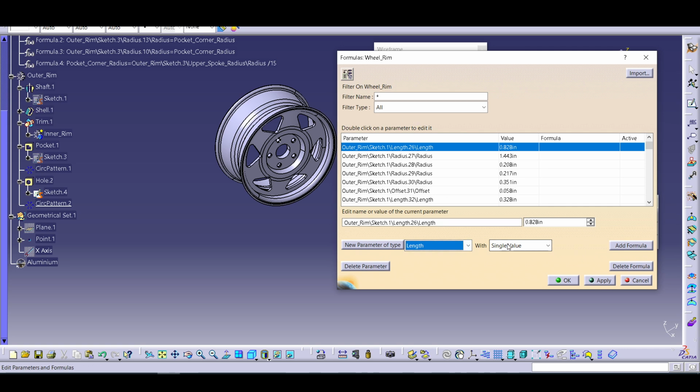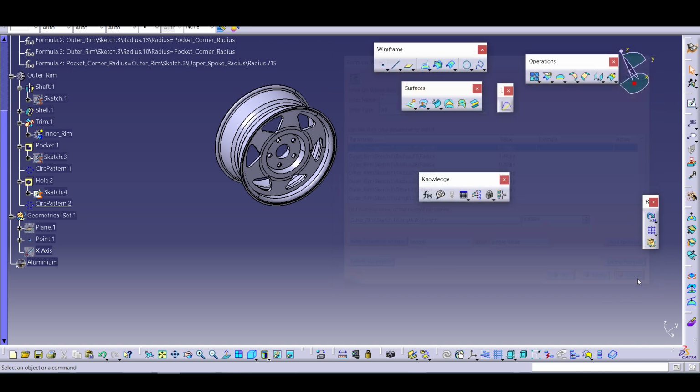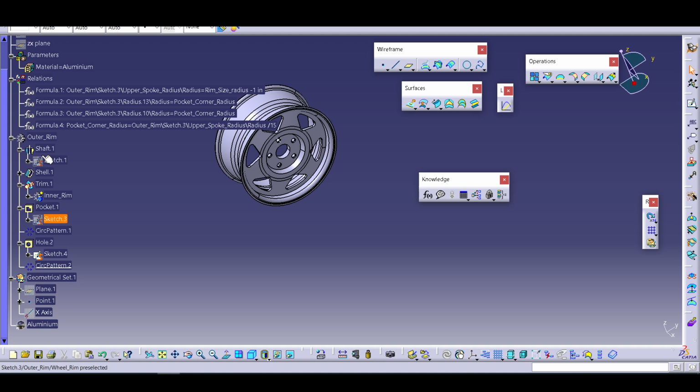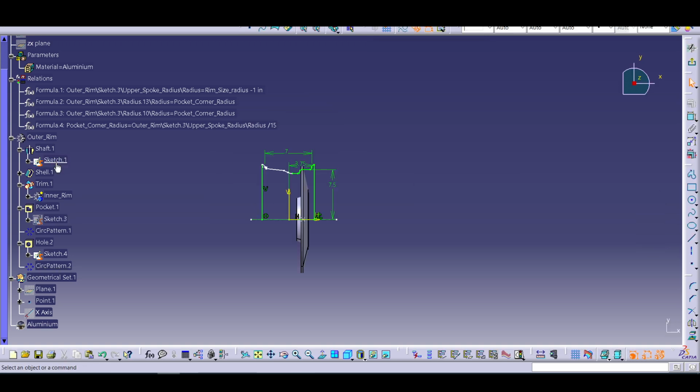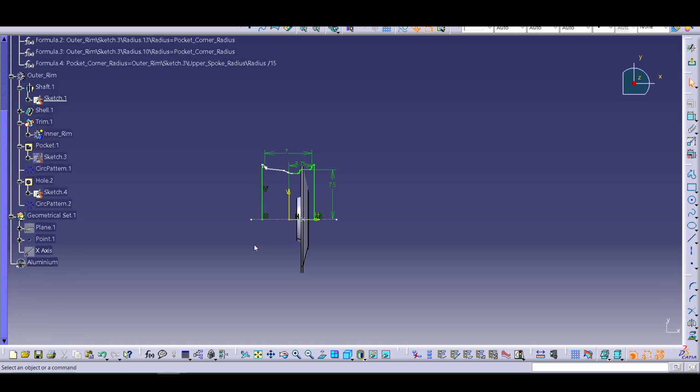Here you will get a single value and multiple value. You can go with a single value or a multiple value. There are two kinds of parameters also available. One is the intrinsic parameter, which is generated when you create a geometry and features. Intrinsic parameter is nothing but the basic level of the design, like a sketch. In this sketch, if you want to do the parameter in this sketch, then it will be called the intrinsic parameters.